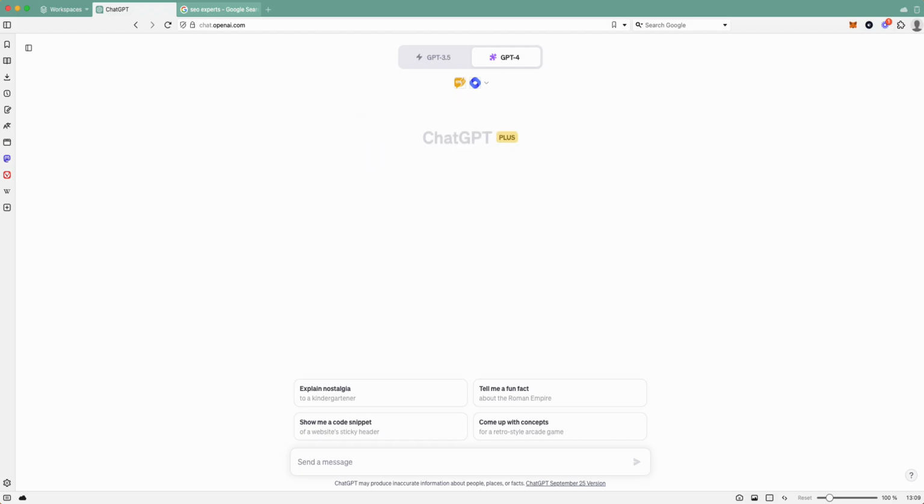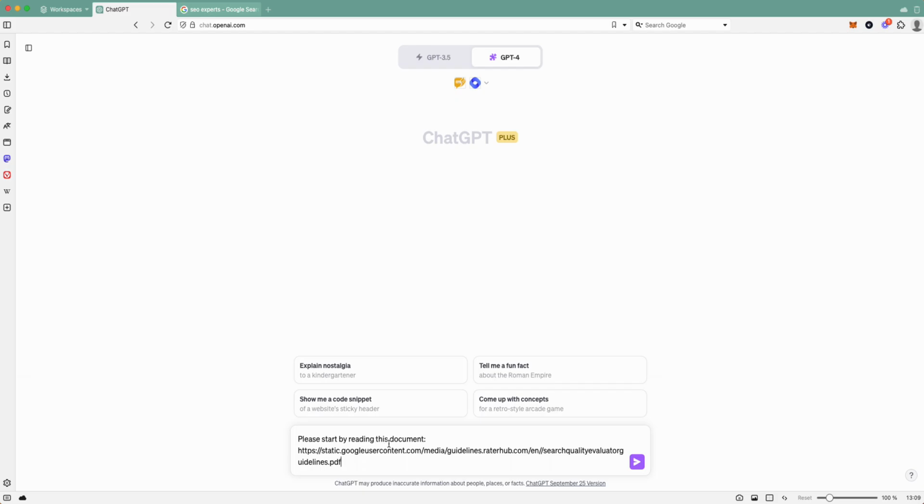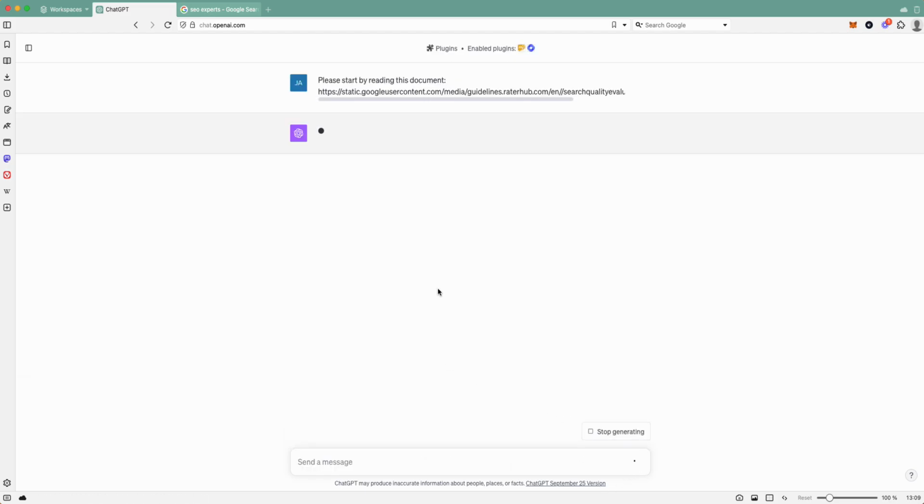It is free. Okay, so the first prompt we're going to give it here is please start by reading this document. It is a guideline released by Google, so it's how they believe your website should be structured. So it's very important stuff. So then what we're going to do here is we're going to give it that information. It's then going to come back with all its thoughts around the document, but don't worry about that. It's just information that's showing that it understands what it's been sent.